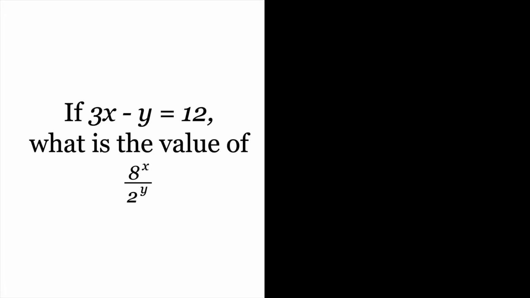Okay, so the first thing I began to do was look at the equation presented. I started to play with representing x in terms of y and vice versa, but very quickly worked out that there is in no way this was going to assist me. So, I moved my attention to the second part of the question. Let's take a look at that in isolation. 8 to the power of x divided by 2 to the power of y. The only way I could see this being helpful was if I somehow simplified this.